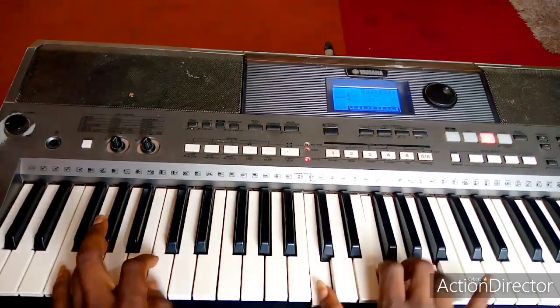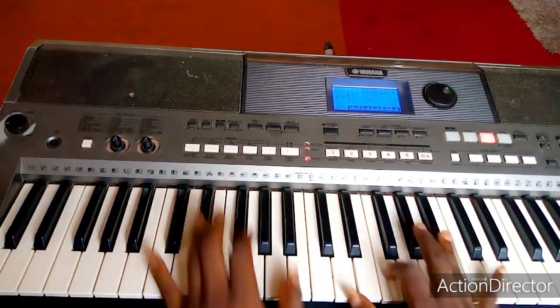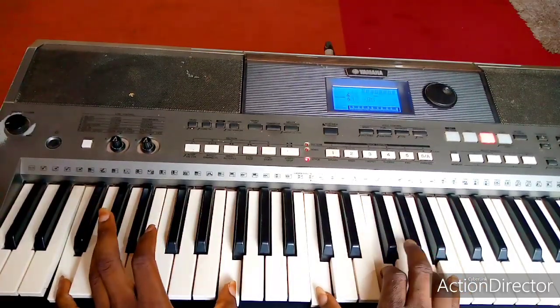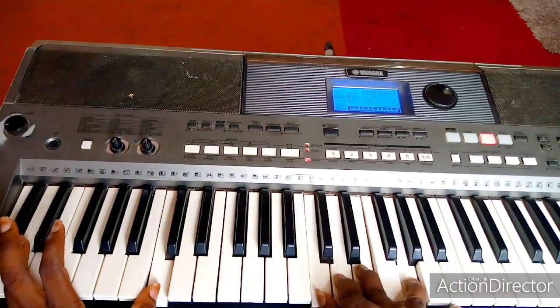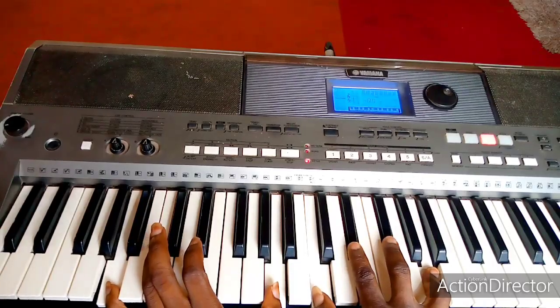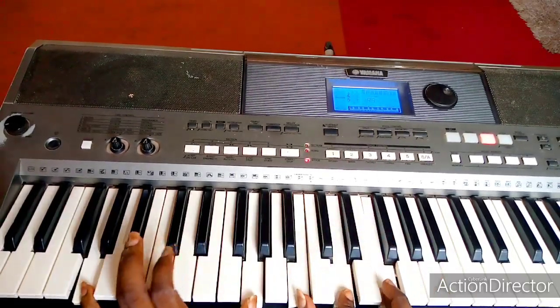Back to the so. Then the do. The next note should be fa. Say, saw me move. Then we come to the do. Back to the so. Then we play this mi. So, so, mi. Back to the fi.